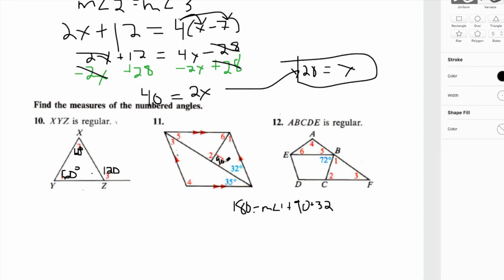If this is 90 here, then you're going to take the 90 away from the 180, then you're only going to have 90 left. So that means that measure of angle 1 plus 32 would get you to the 90. If you know that, you can do this a lot faster. You can kind of do it in your head, if one of your strengths is mental math. Or you can just do it out: subtract 32 from both sides, and then you're going to get 58.